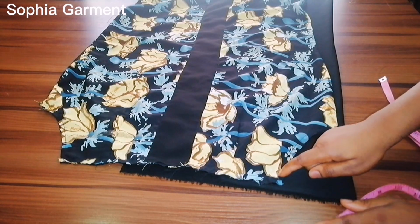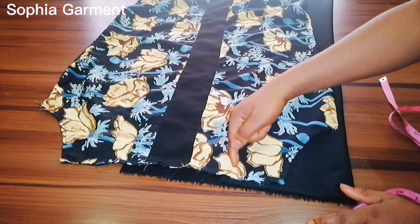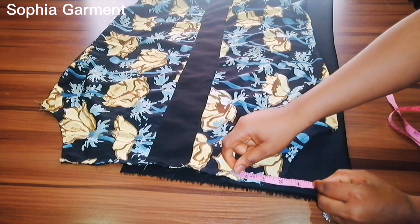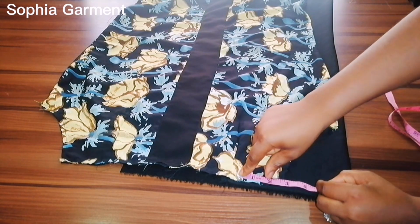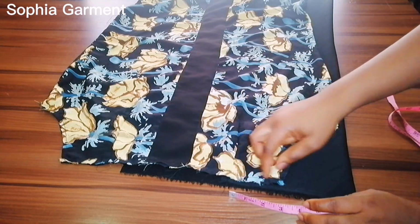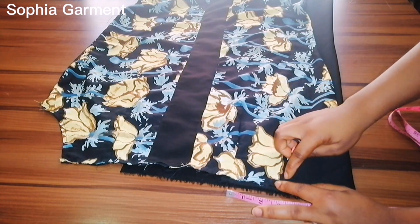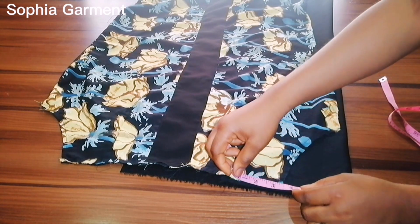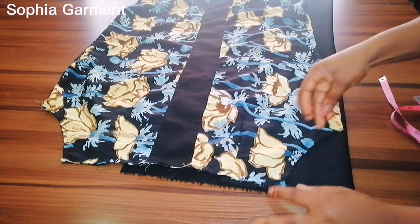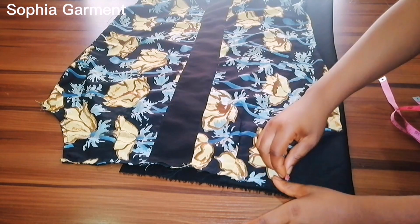I'm going to be stitching this place by half an inch, and then I'll stitch the design down on this area by half an inch. So I want all the wideness that will be left to be about 2.5 inches wide. So that means half an inch here, half an inch here, that's 1 inch, plus 2.5, I have 3 inches. Which means I'm going to be marking 3.5 around here. So I'm going to take the mark now, just take your chalk and then do the mark.